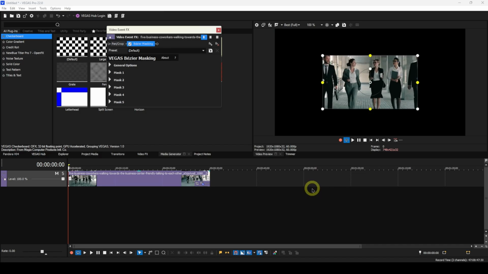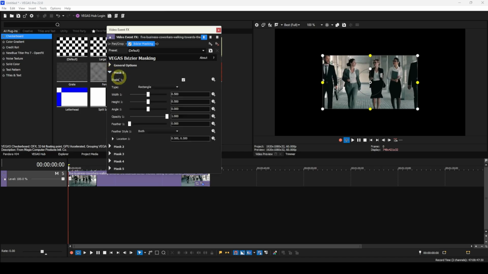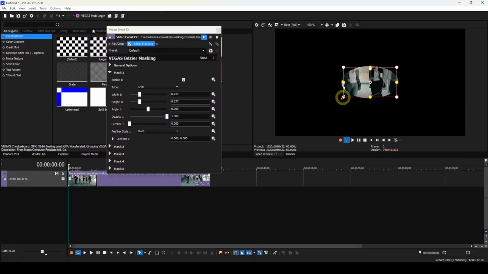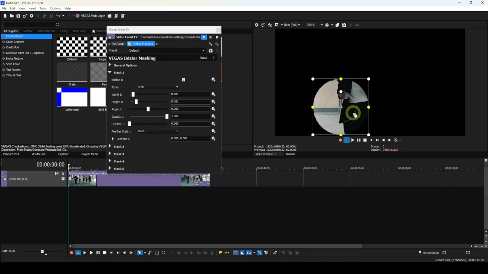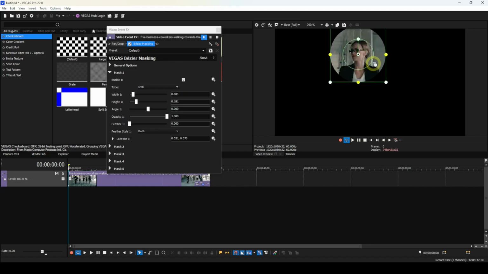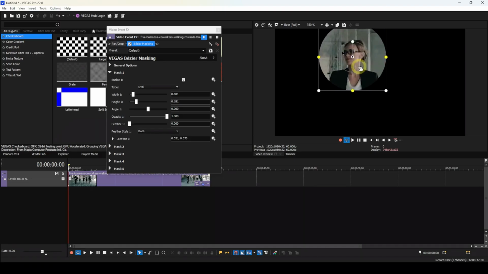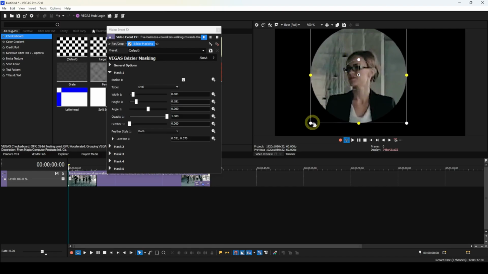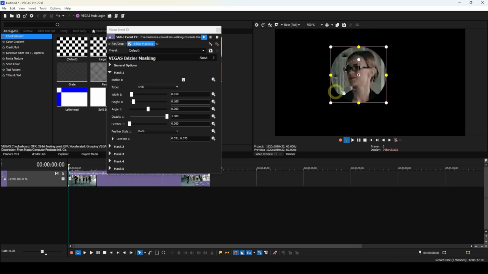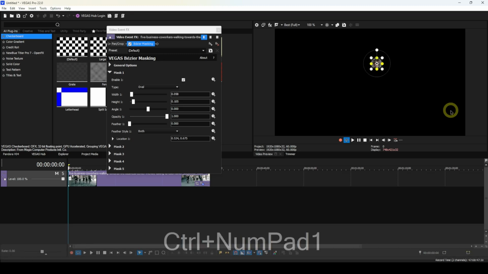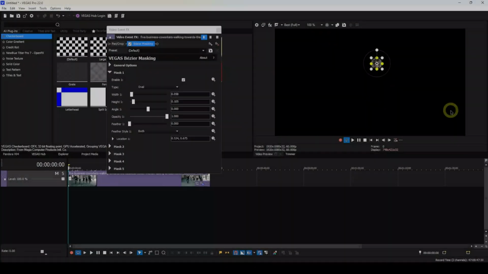As in part 1, I'll change the mask to an oval. I've finished adjusting the mask.